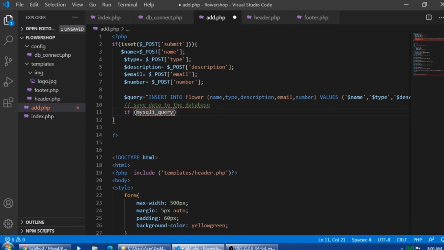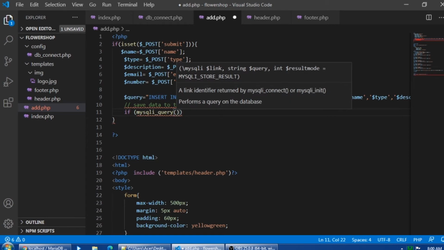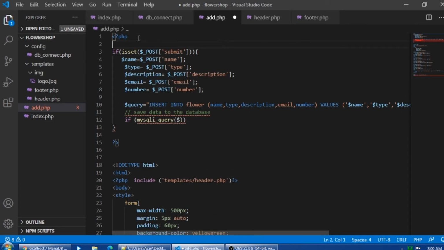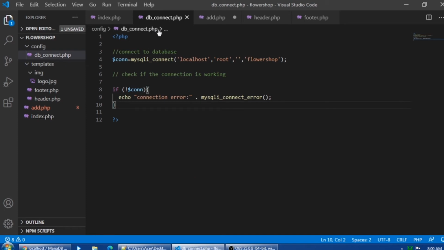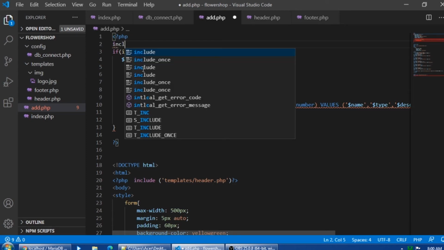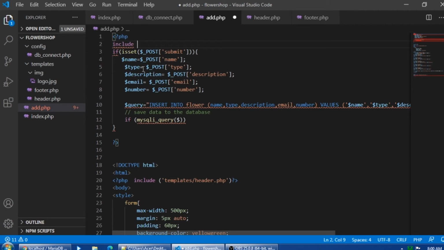So, we will be passing in the, we forgot something. Dapat maglalagay tayo dito ng link para sa ating database connection. So, ito yung db.connect. So, i-include lang natin dito. Okay? So, nasa loob siya ng templates, di ba? Okay, so include templates.